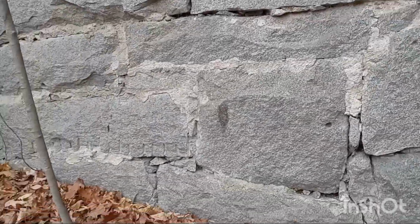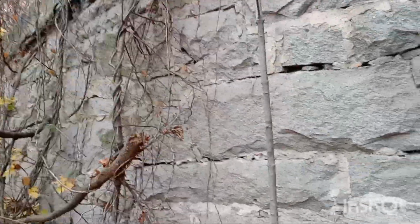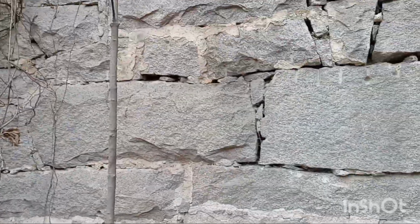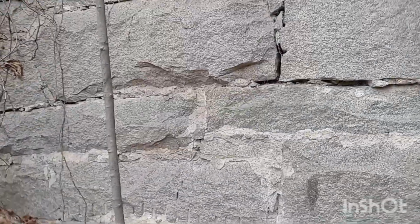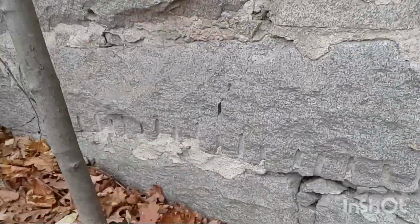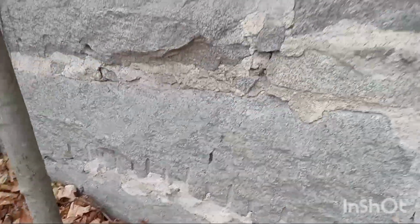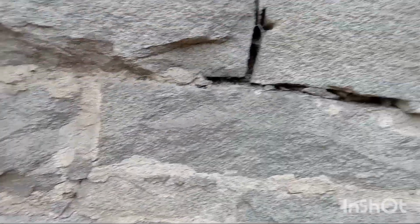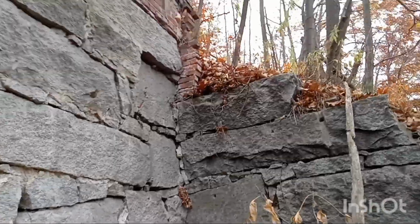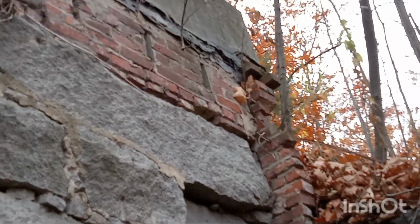It's hard to believe. It is hard to believe. Hard to wrap your head around, but that's what the evidence shows us. I'm sorry, I've been out on way too many sites and came across way too much evidence to not know what I'm looking at. Sorry, guys. And this is just a pocket of survival right here. Just a pocket of survival.